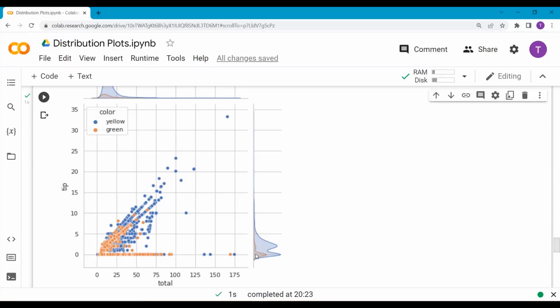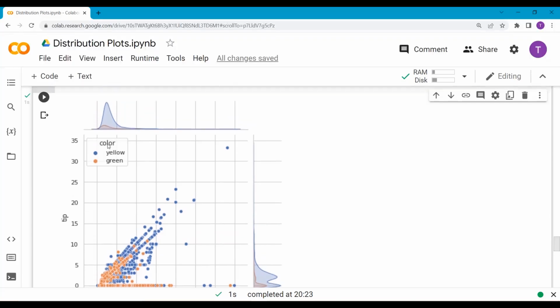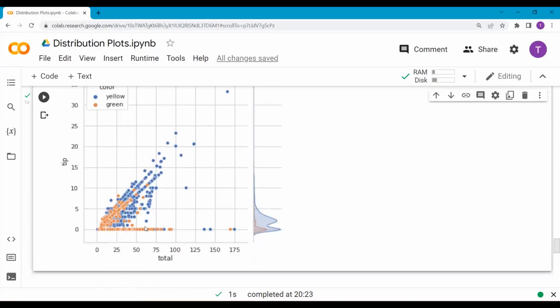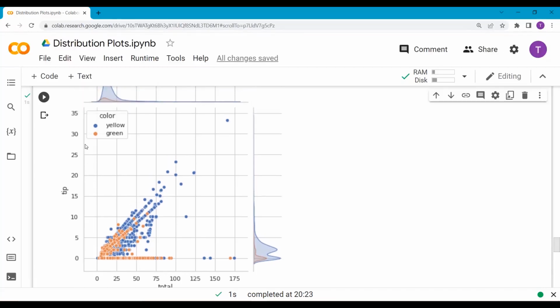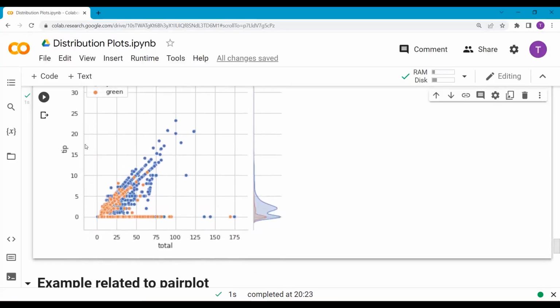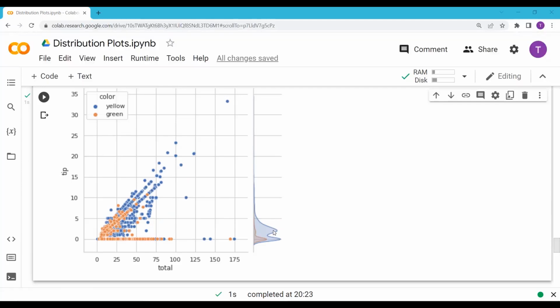So in both cases you can see that the curves have orange and blue colors, and the markers also have orange and blue colors. The x-axis represents the total and the y-axis represents the tip given by the passenger to the driver. And you can see that on the marginal plots, instead of the histogram, density plots are plotted on both of the margins, showing the data distribution of the two levels of the hue variable separately.